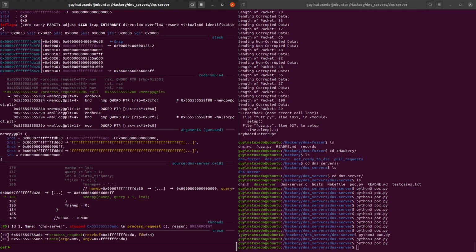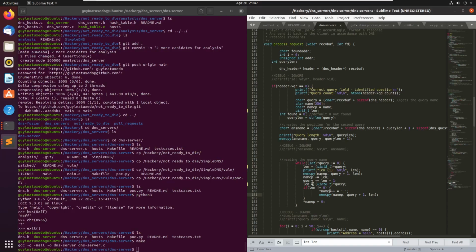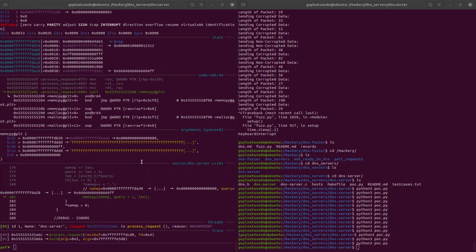And then we get to this memcpy call. I believe this one does change it. We can see here the name pointer is initialized to a buffer of size 256. However, that pointer gets incremented by a length which is 0xFF. So this should be right at the end of the buffer, pretty much. And this memcpy call should actually execute the buffer overflow.